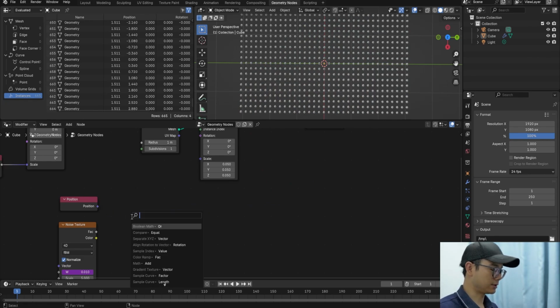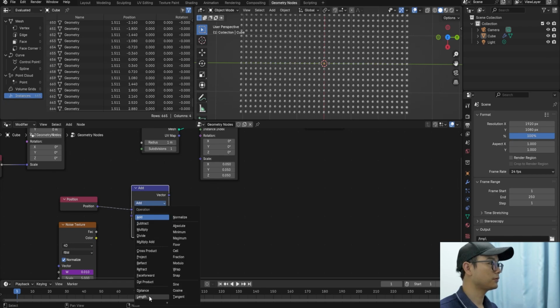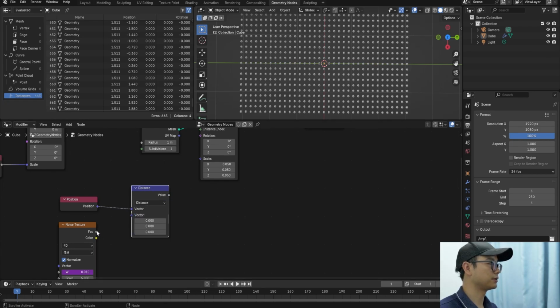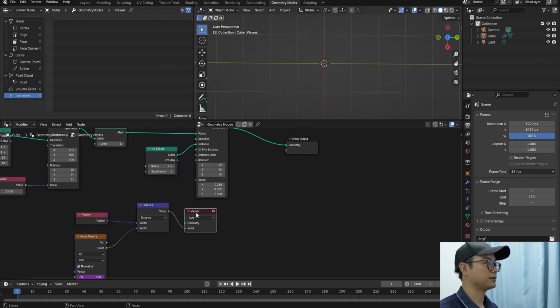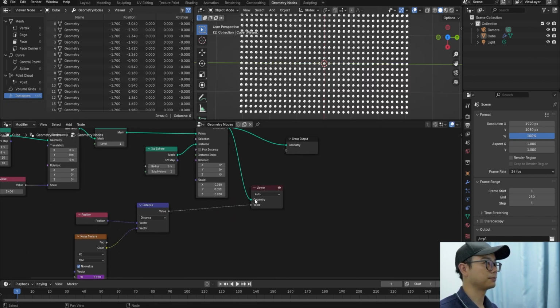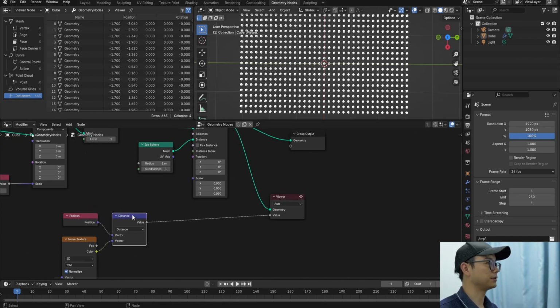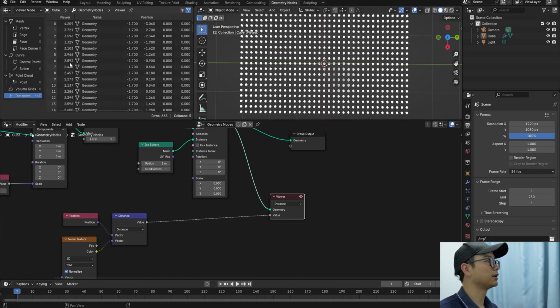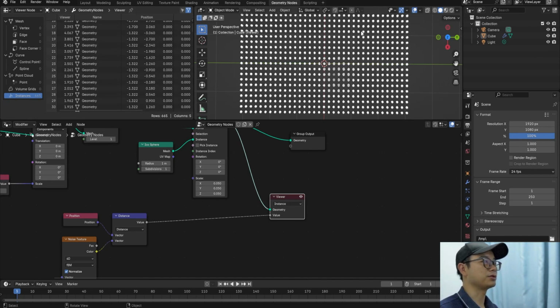I use this to use mass vector. Turn to distance and connect the color, so we can see this value like this. So we don't see anything for now, because we turn to instance, and we see the value is bigger than 1. So if it's bigger than 1, it's all white.